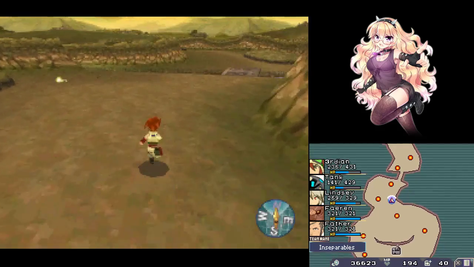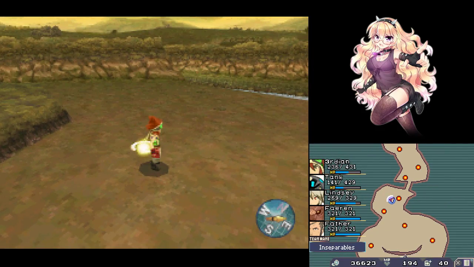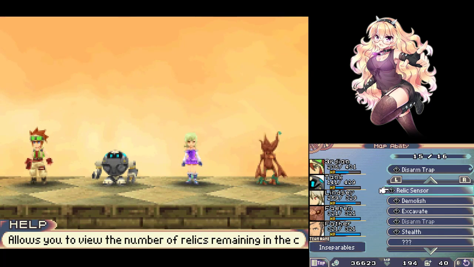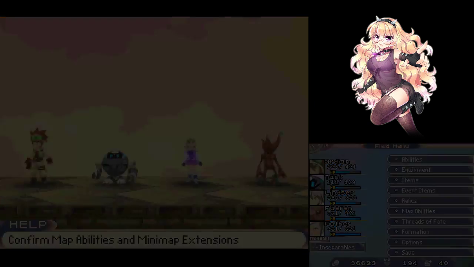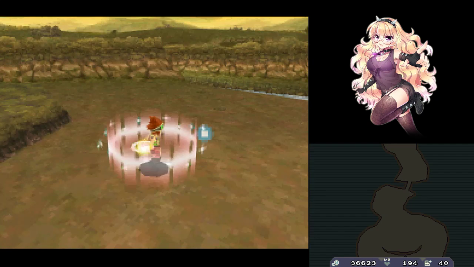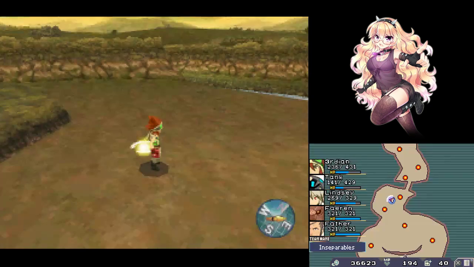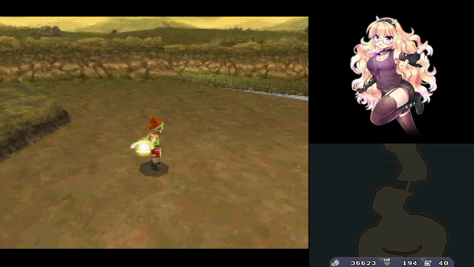Oh, one second. Oh, this is one of those energy spots on the world. There we go. Oh, it failed. All right, so we have 14 more tries. And you can see why this isn't a very effective thing, because you can just keep trying.